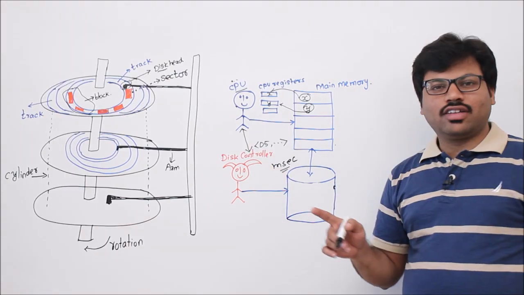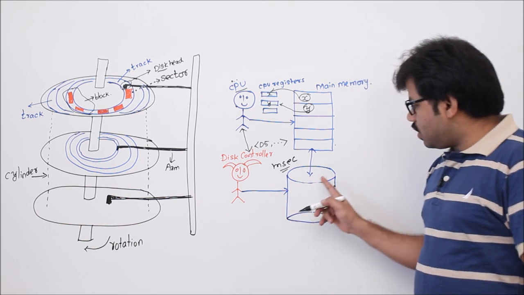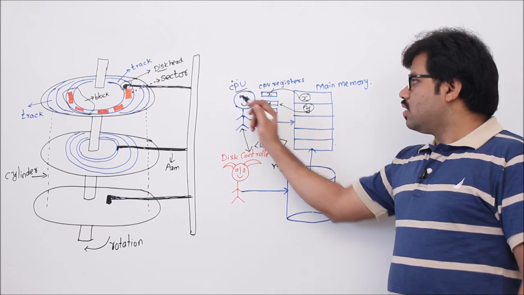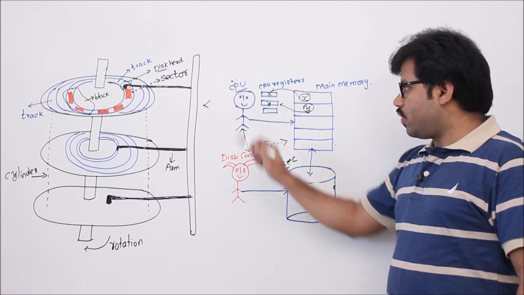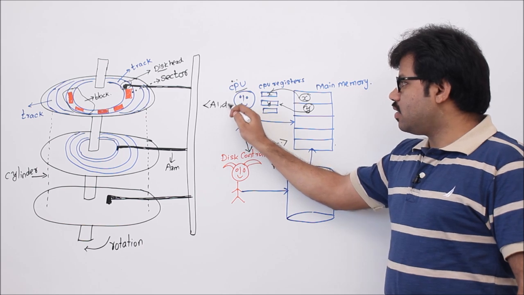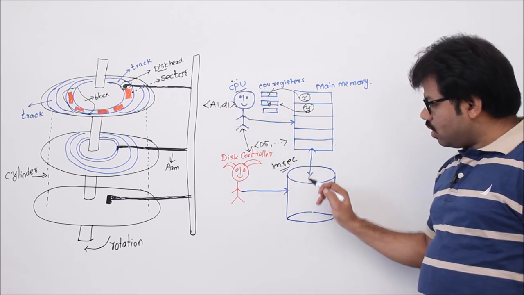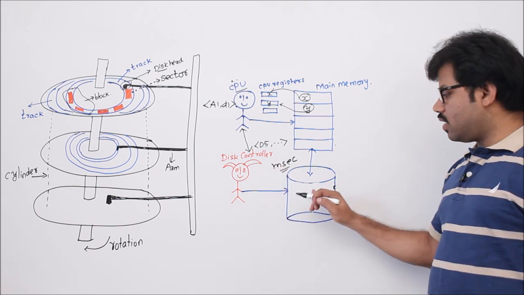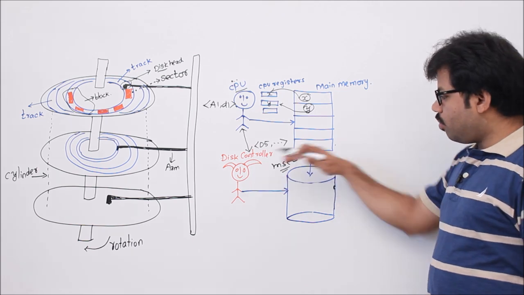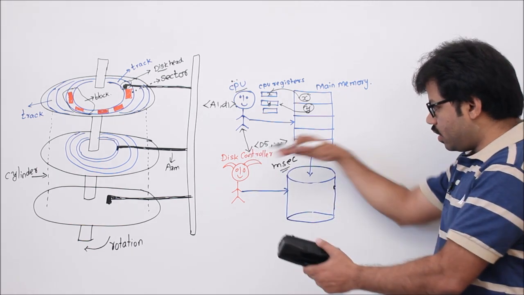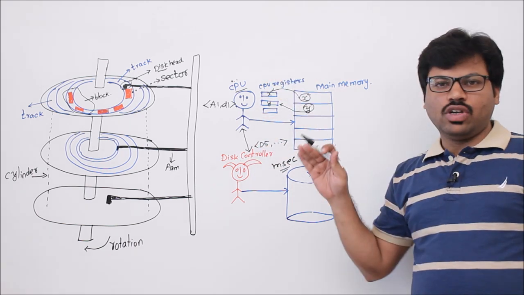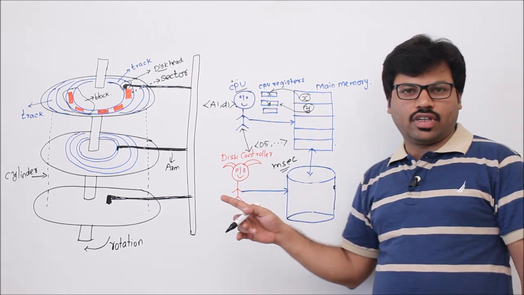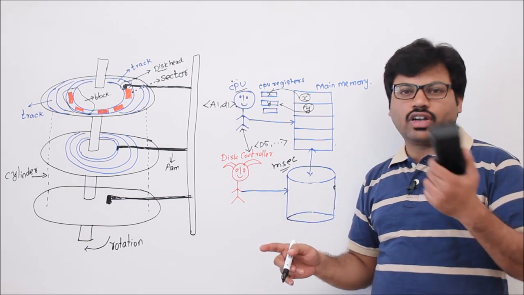Now we'll see the disk controller. This is the hard disk and this is a small processor you can imagine, and whenever the CPU orders this disk controller with some data and address, the disk controller is going to store the data on this secondary memory, the disk, because this controller knows how to access it. In that way, all the problems and everything related to this disk are separated from the CPU. Now the CPU never bothers about the disk details, the disk controller will take care of that. Because of that you get a lot of advantages.